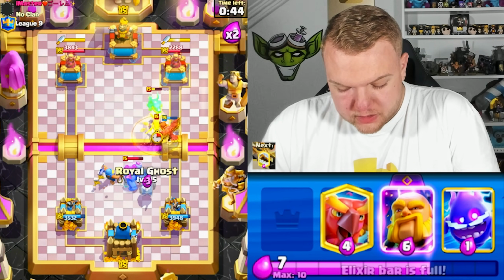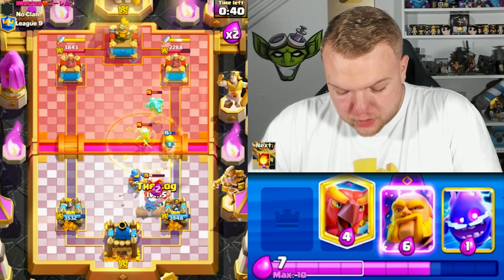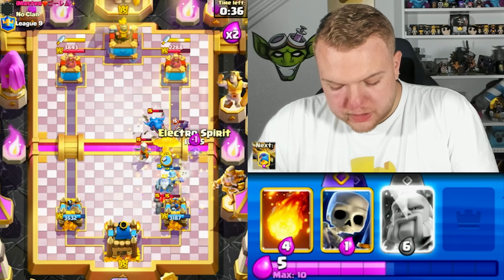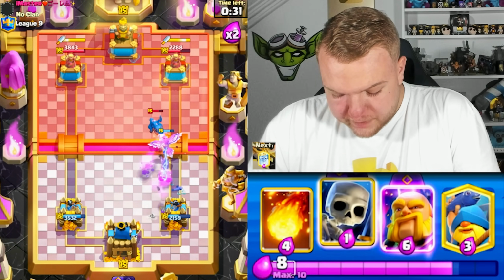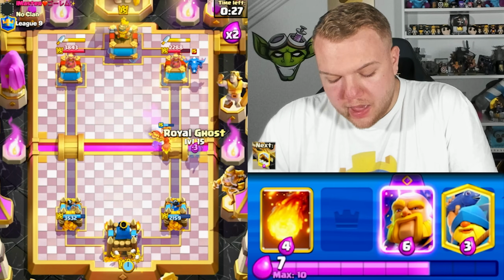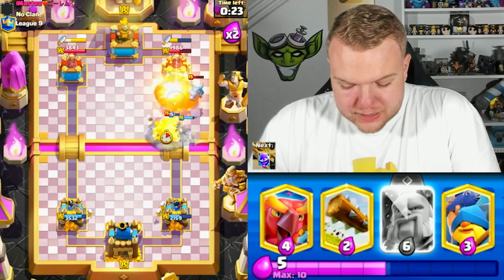Okay, let's go Fisherman. Let's go with a Royal Ghost here as well. And then we do need to be careful because, of course, the Golem is kind of tanky. Okay, let's go with a Phoenix. And then I'm going to go with the E-Spirit here last second, making sure that we kill the Bomber there. Okay, so pretty nice defense. That was kind of scary. I'm not going to lie, Golem in general with this deck can get a little bit scary sometimes. But in general, you do have a decent matchup.